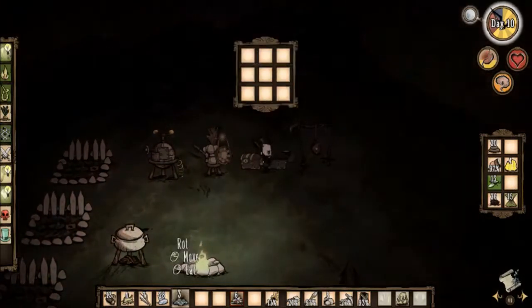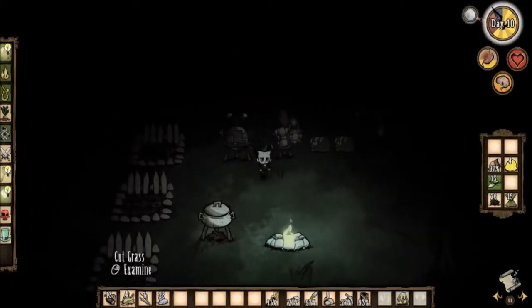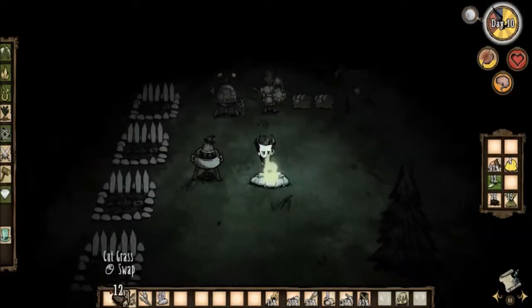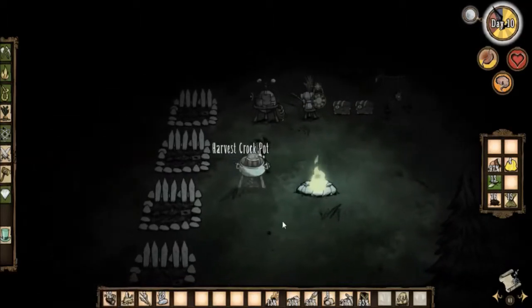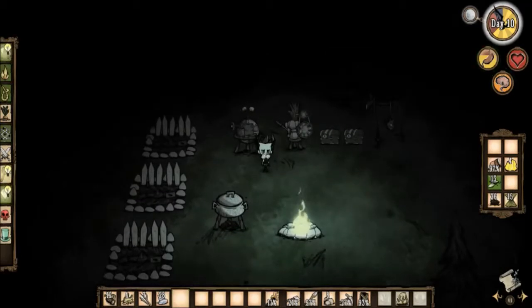Excellent. Okay, so we can put some more stuff away. Get rid of the poo. We don't need to carry that with us all the time. Okay, we want the gold. Let's put another log on the fire. Oh, I made something different. What is this? Stuffed eggplant. Excellent. Let's eat it now. Okay.